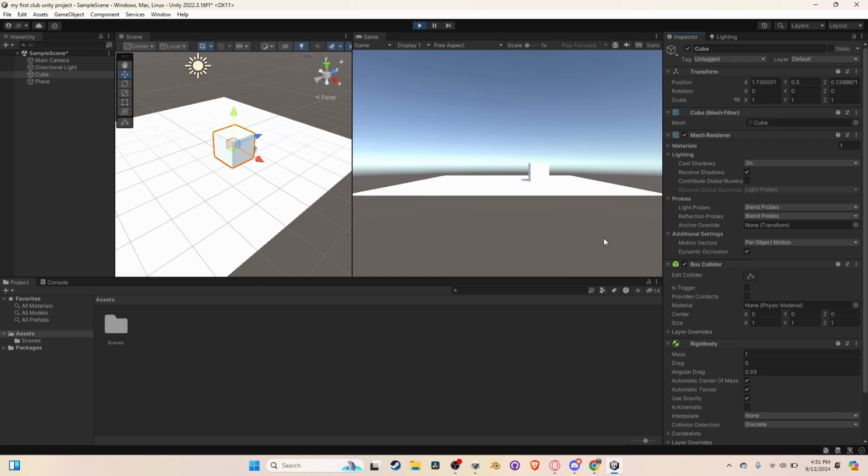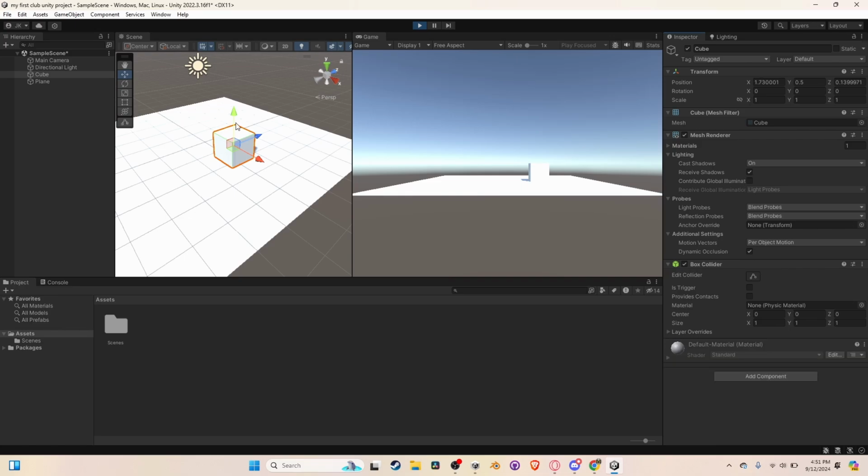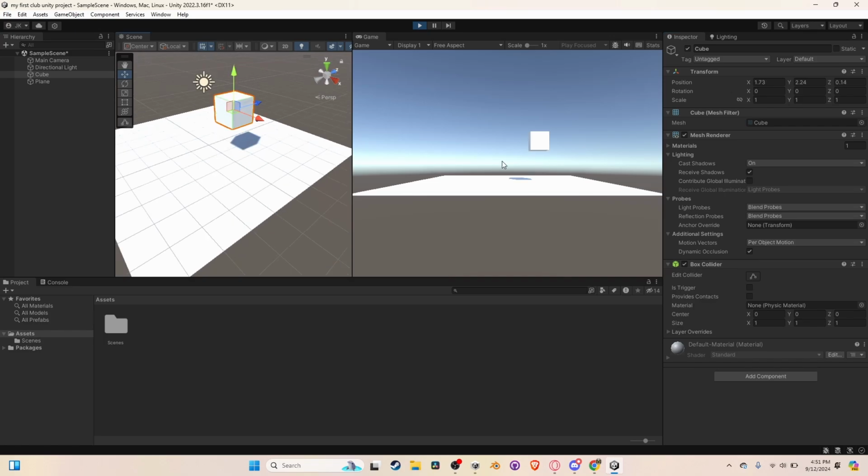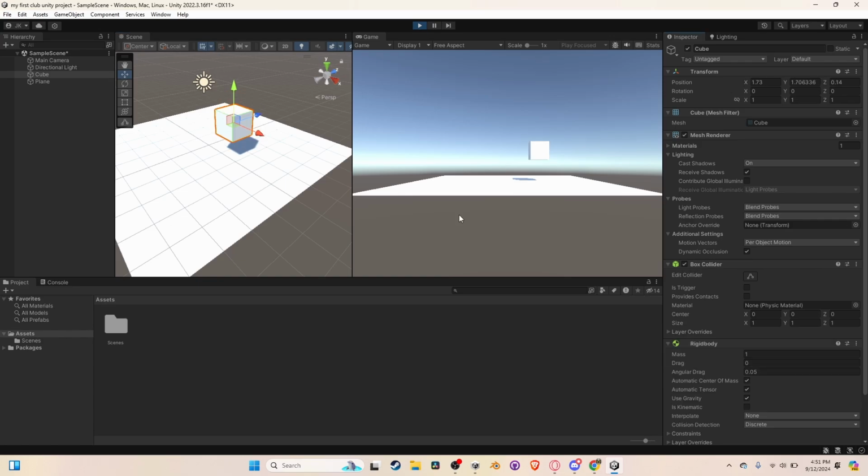But something else I want to tell you is once we remove this while in play view, let's remove the rigid body from the cube. Now in the scene view where you can edit what to do with the object, you can see that it's not moving. It's just there, like floating. But if we add the rigid body again, it proves that this does add gravity to the game object.